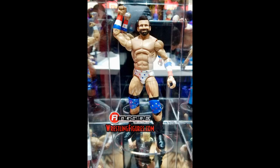The last figure we're going to talk about today is the brand new Elite 59 Zack Ryder in his Battleground 2016 attire, looking fantastic. I'm very excited to see this. We are very long overdue for an updated Zack Ryder Elite and they've finally given him better parts — they always had him looking very small. I'm happy to see them update his torso. I love this attire and I cannot wait to see the final product. I'm a big Zack Ryder fan and cannot wait for this to release.